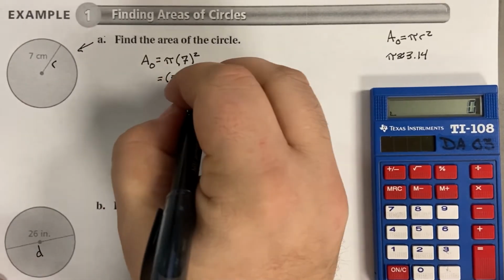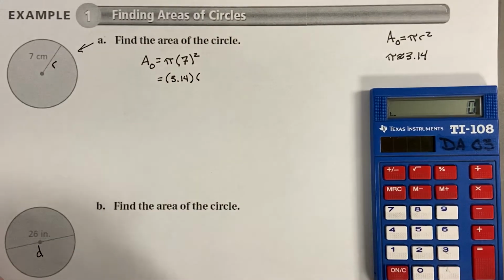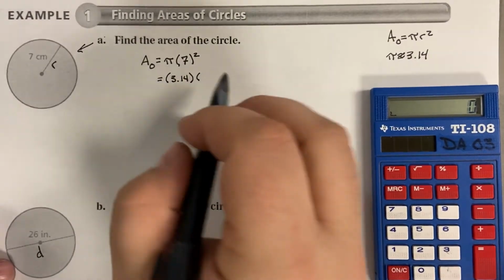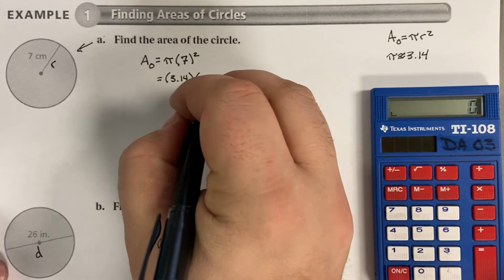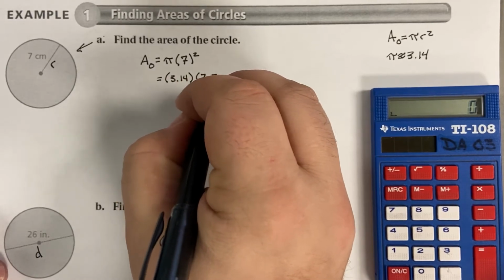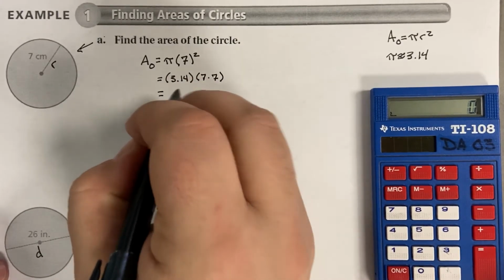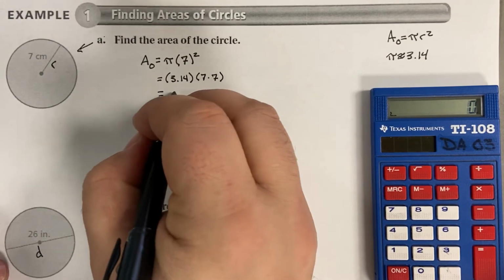Now, when I do that, I'm going to go ahead and solve 7 squared, because if we think of our order of operations, please excuse my dear Aunt Sally, E is for exponents. It's the second thing we do. We do what's inside the parentheses. Well, there's nothing to do inside, so then we move on to exponents. So that's 7 squared, which is 7 times 7. And then we have 3.14 times 7 times 7.